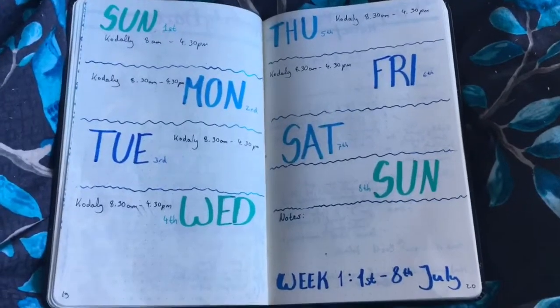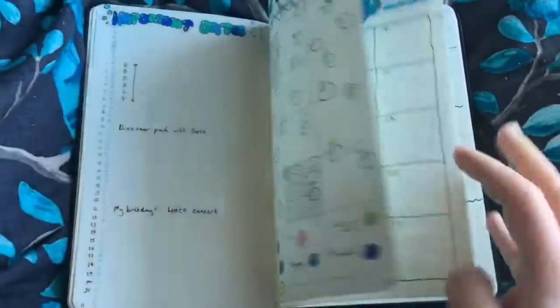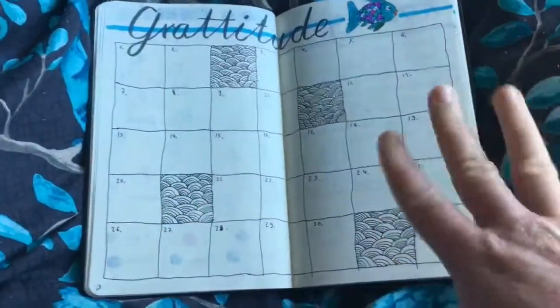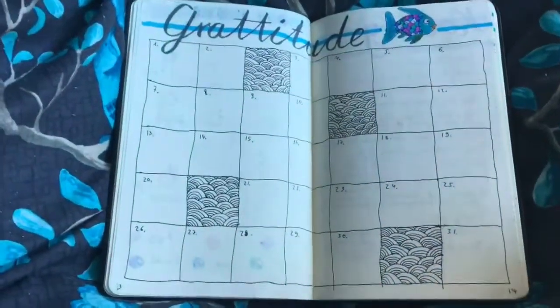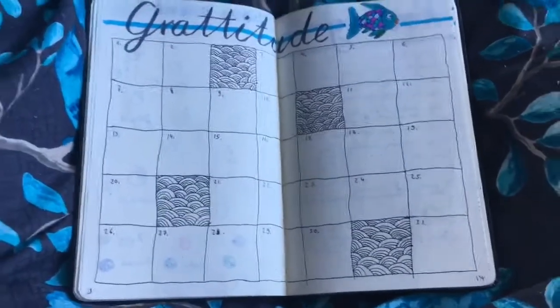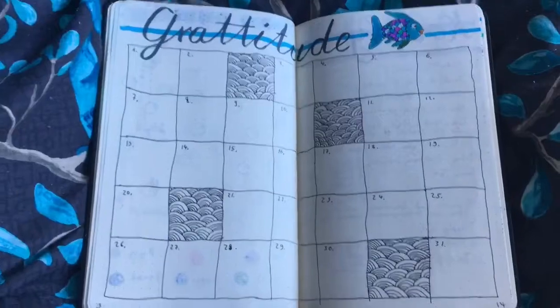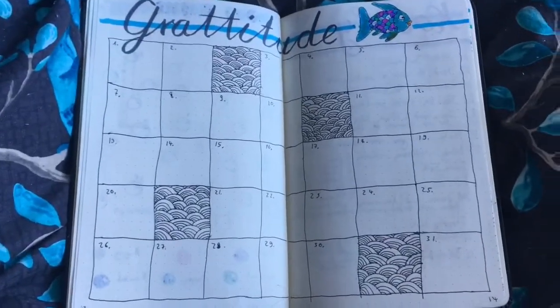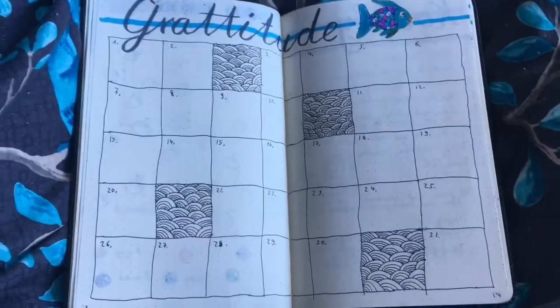I will probably show you more. I've got some of the photos up already for my July, but I want to get more creative with my weekly as well, maybe a bit more decorative. I'm not sure how it'll work out. So my first week of July is really hectic, but after that I'm quite free. It's going to be school holidays, which I'm happy for. So I will probably post those up on my Instagram.